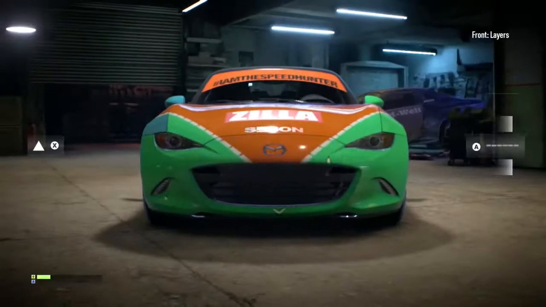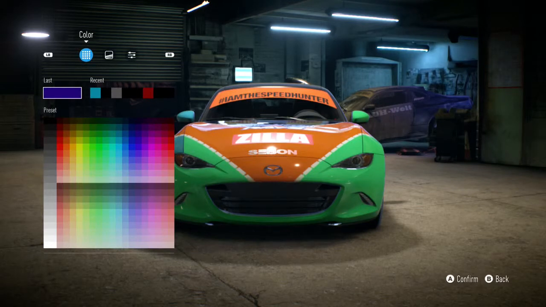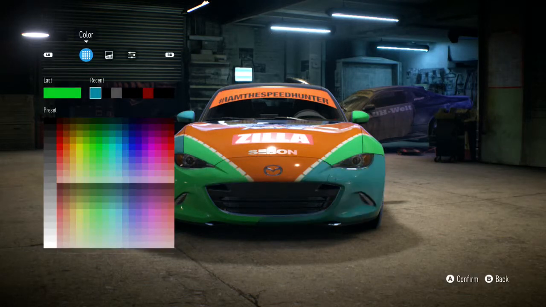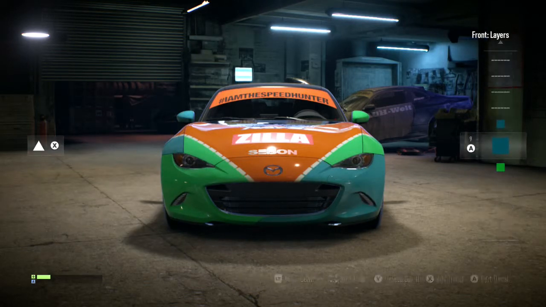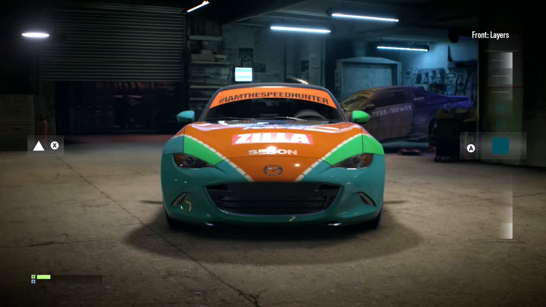Okay, you'll be able to see what I'm doing in a minute, or you'll understand what I'm doing in a second. So I want that to be blue. I think this is the right sort of blue I want to use.